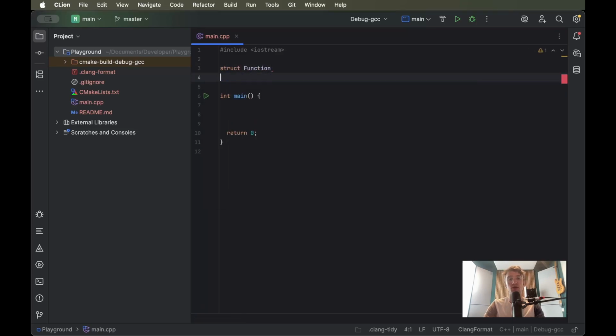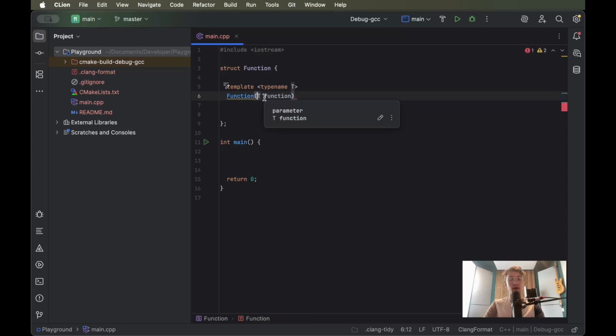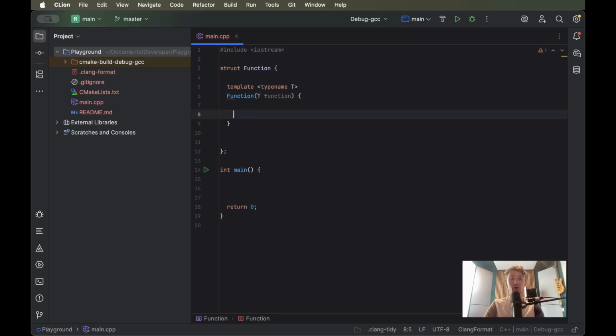I'll just call it function. And we're going to simplify this a lot just to demonstrate the type erasure part. We're going to assume it's going to expect a callable that takes no argument and returns void. So let's say we just have a constructor that takes our callable function, and we're going to use a template for this. So here T can be a lambda that's invocable, it can be just an object, basically anything that's invocable like this, so we can just invoke it.